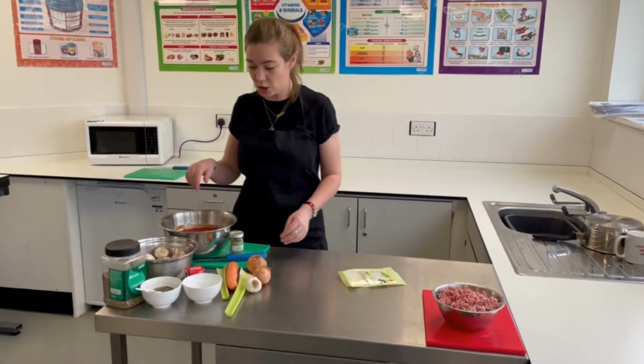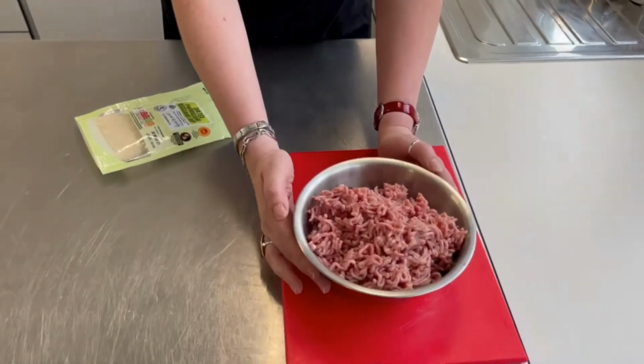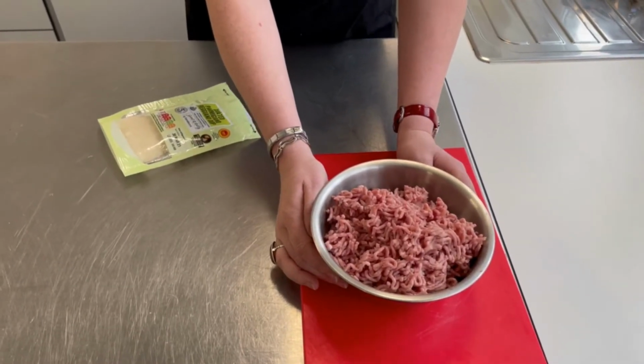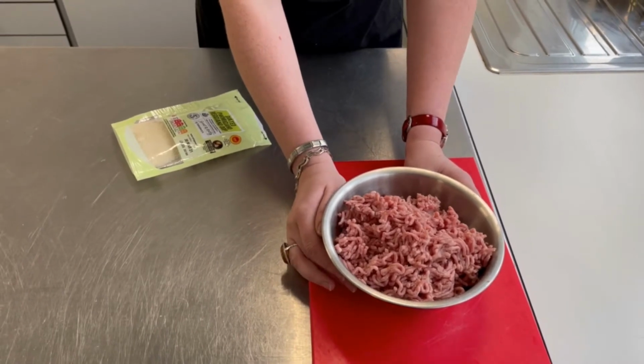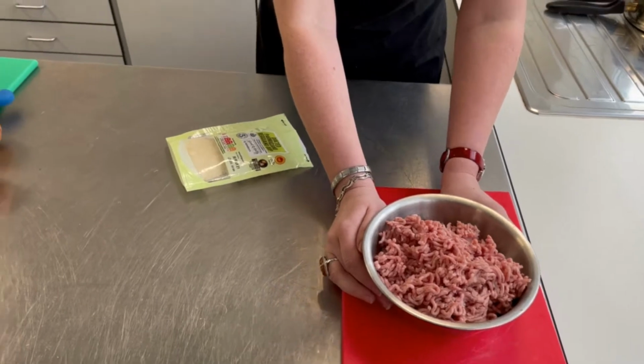The ingredients that you will need are mince. We're using pork and beef mince. If you want, you can use just beef mince. If you wanted a healthier option, you could use turkey mince, or vegetarian, you can use Quorn.